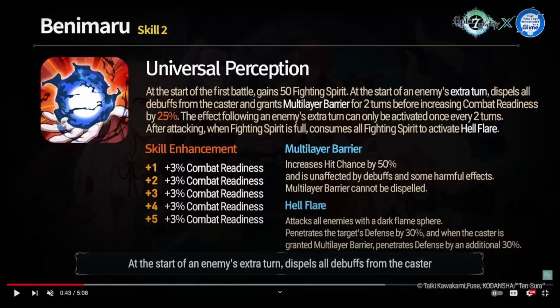So actually taking a glance at his skills now, his S2 is going to be his main skill. It is the skill with the animation that we saw. It is called Universal Perception. The first part of the skill is that he will start the first battle with 50 fighting spirit, so he does use a fighting spirit system. And at the start of an enemy's extra turn, so it can't be just a regular turn, it has to be an extra turn like a Conquer Lilius or like a Lua, you'll cleanse yourself of all debuffs and grant yourself multi-layer barrier, which is a new buff, for 2 turns before also CR pushing yourself by 40%.